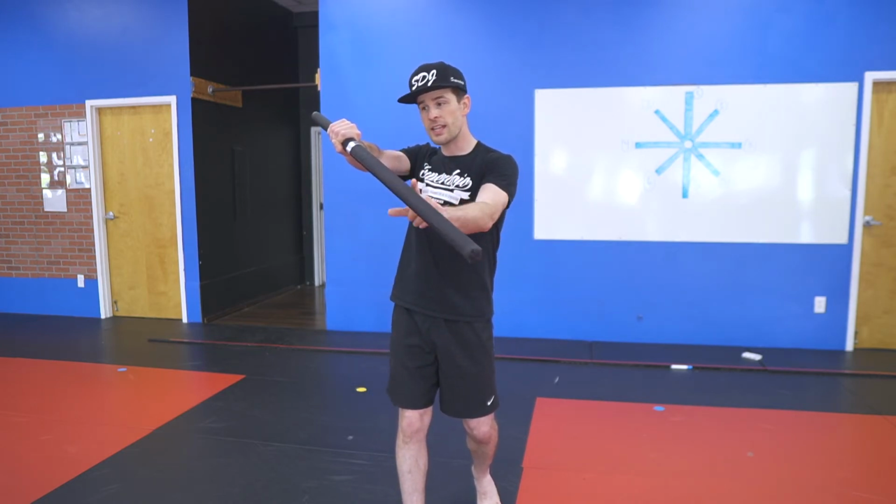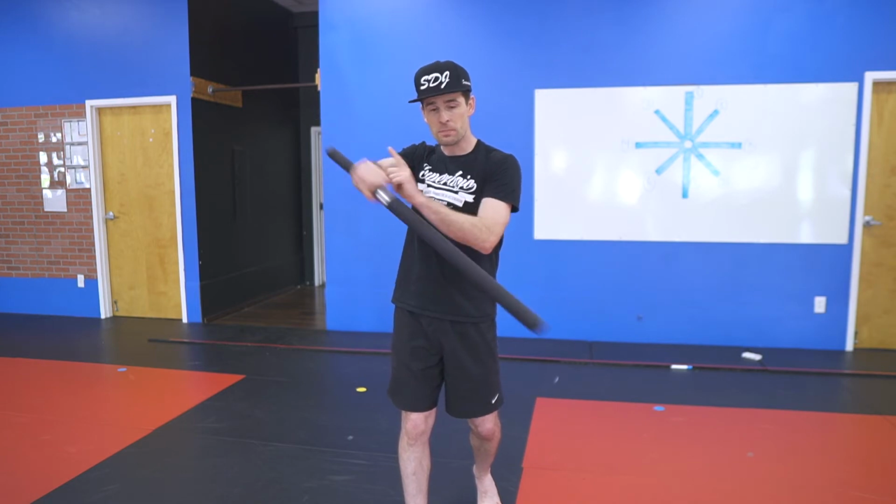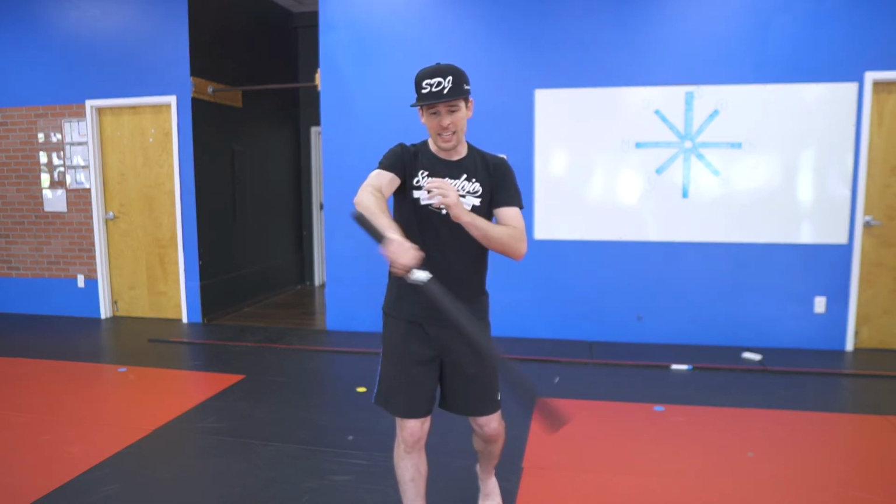The last strike we're gonna do is the reverse strike. It starts on your hip, your palm is facing down, or we are able to check our watch. We bring that strike up just like this, and we hit that target. I can still see my watch. And we're gonna say knee, because we're hitting someone in the knee. Then we flip our hand over and bring it right to our shoulder. Every time you bring it back to your loaded position, I want you to imagine you're just checking to make sure nobody's sneaking up behind you.